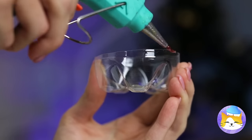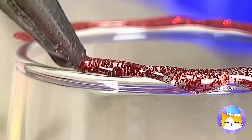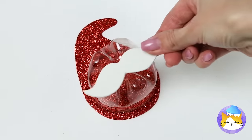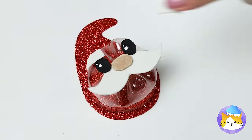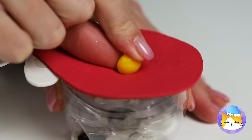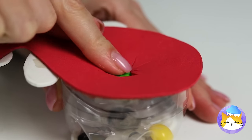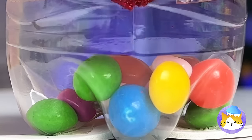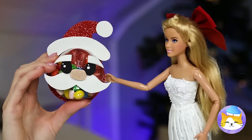As for you, save that plastic bottle. Cover the rim of the bottom with glitter glue. Add a hat, a face, and it's our very own Santa. And Santa's gotta carry presents. Like all of your favorite candies. And remember, treats always taste better shared, especially on Christmas.